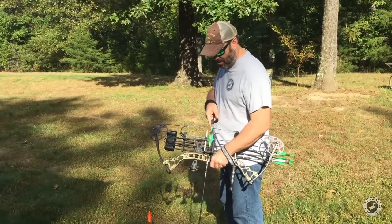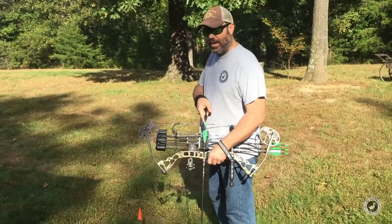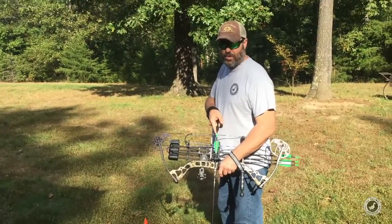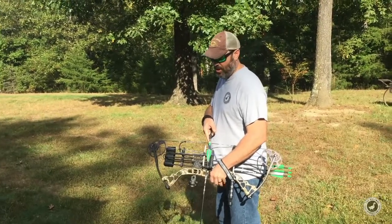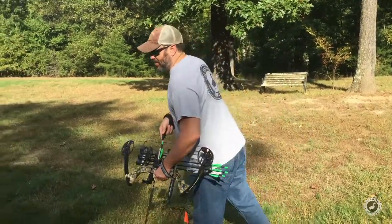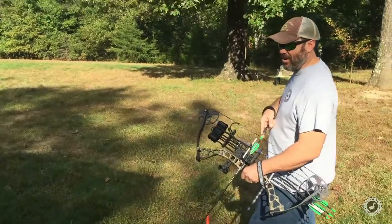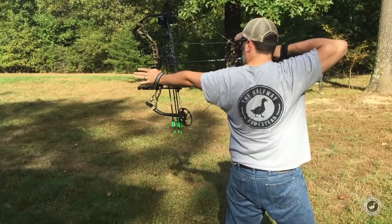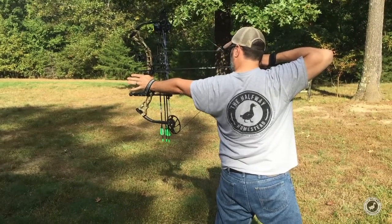day. James was suggesting that maybe it wasn't the green pin that we had at 20 yards. So I'm actually going to flip to my bottom pin, my orange pin, and see if that puts it a little bit closer. And that may be what the difference is. And he had to change angles because the sun came up behind us, so sorry about that. He had to put on his sunglasses. That's why he looks much cooler.